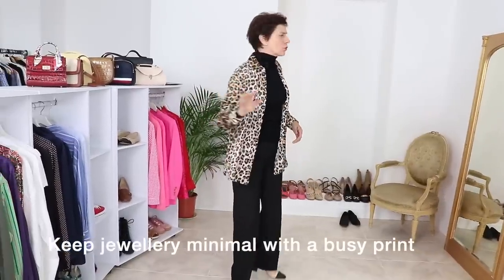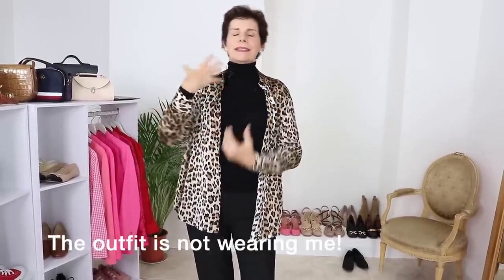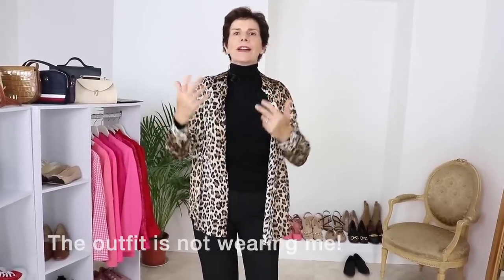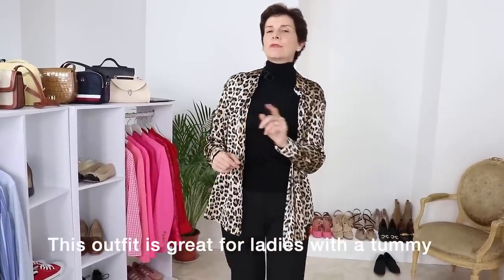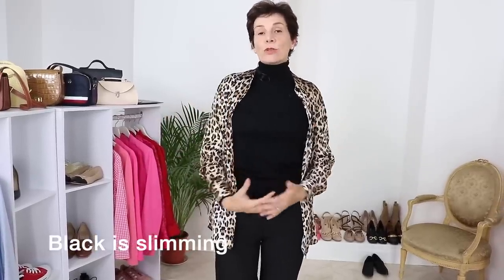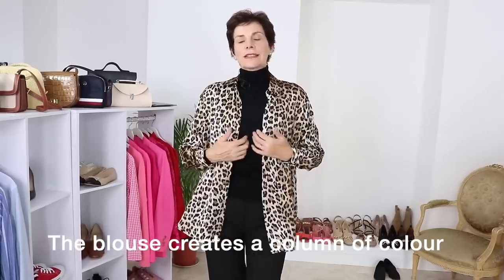Be very minimal with jewelry — I would not add any jewelry because that print is already busy. I'm wearing the black underneath and the shirt, and you can still see my face. If you add a necklace and other jewelry on top of that, it will be too complicated — where will your eye go? You might disappear. This outfit, for instance, would be ideal for ladies with a tummy and apple shapes. Because it is a black ensemble, your tummy will disappear. And because of the shirt worn as a jacket, it creates a column of color. You would look amazing — no longer shapeless.